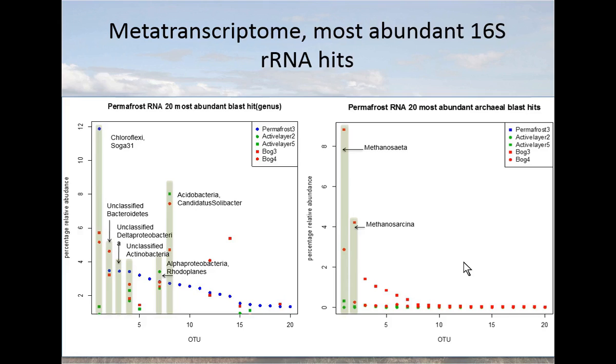I did the same plotting for the metatranscriptome, just looking at the most abundant 16S rRNA, and I found my good friend Chloroflexi 31 here again, being really active as well as abundant. And then also the Deltaproteobacteria were found active in the permafrost samples. For archaea, I could see that Methanocella and Methanosarcina were the most abundant OTUs, so those were the methanogenic ones, and it was somewhat expectable to see them in here.